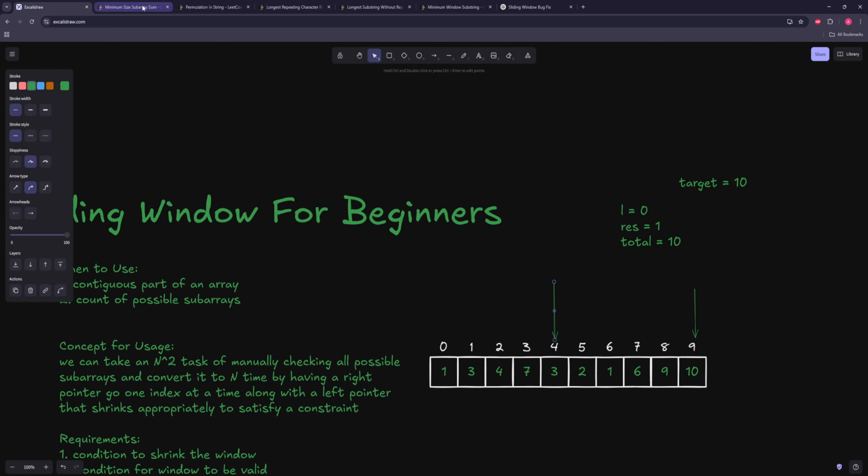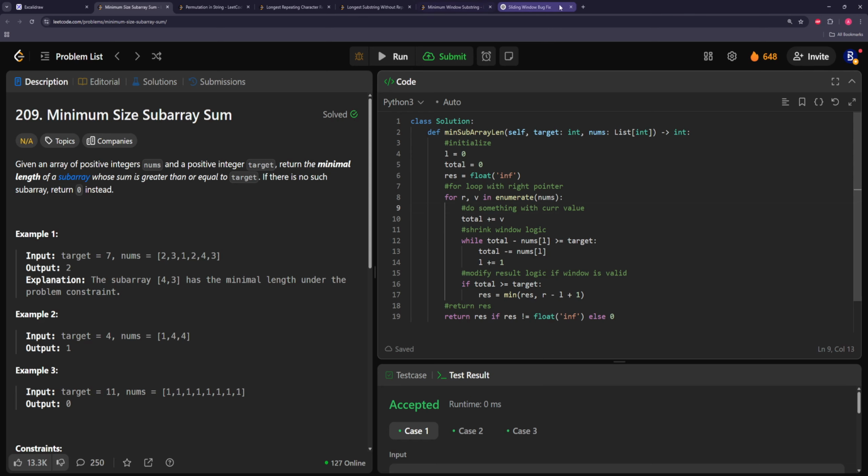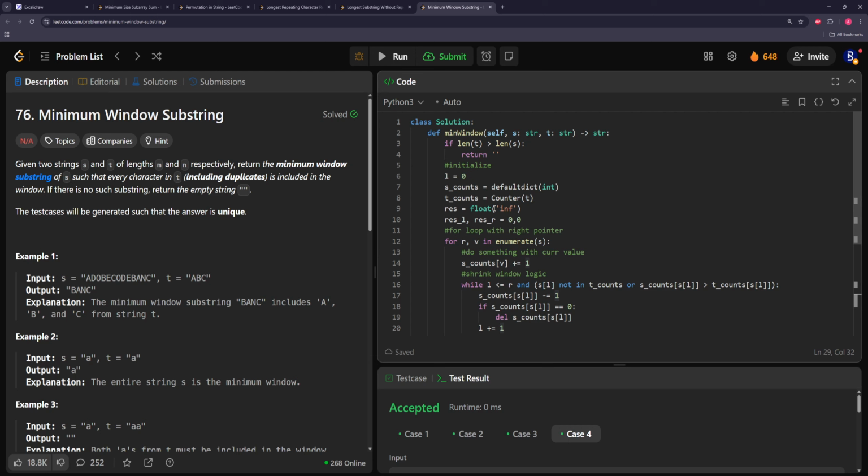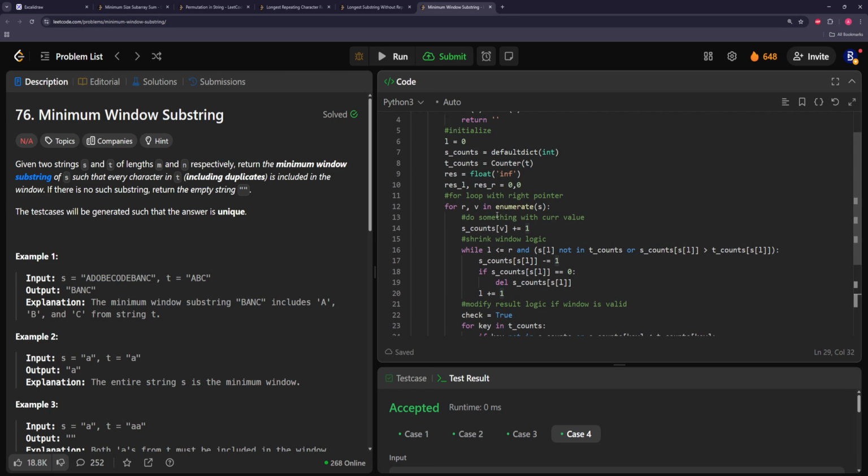And honestly, for these medium sliding windows, you can see, yeah, this one I screwed up a bit, but for the most part, you should be getting them in 5 minutes. Honestly, this one, if I don't screw up that much, is also pretty quick. I've obviously done this problem before, but if you've done the problem and use a good template, you should be able to do it in like 5 minutes. And if you haven't done the problem, just think of these conditions. Like I said, the main thing we want to think about is contiguous and things like that.